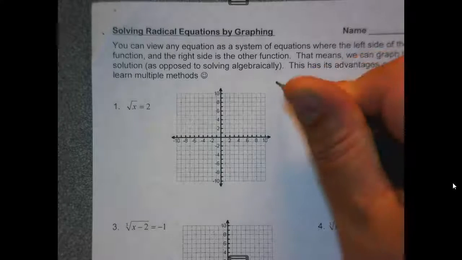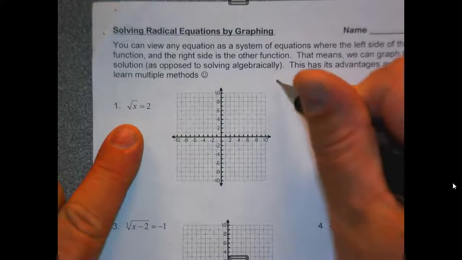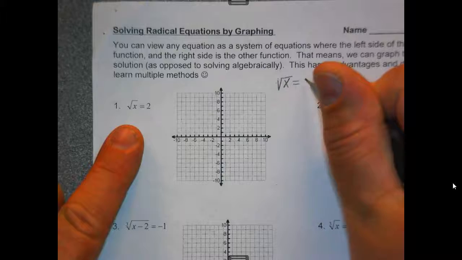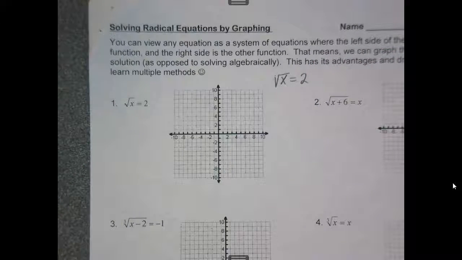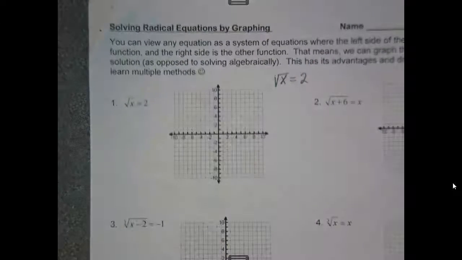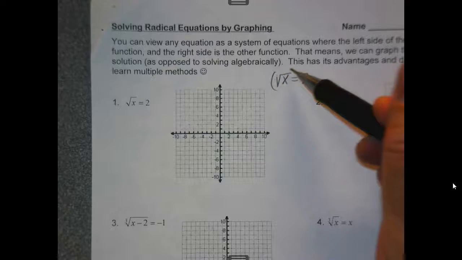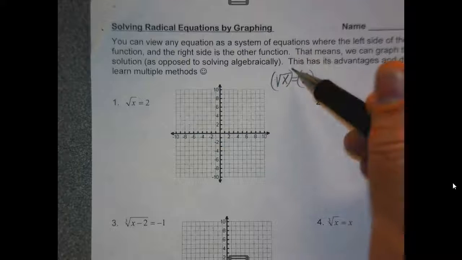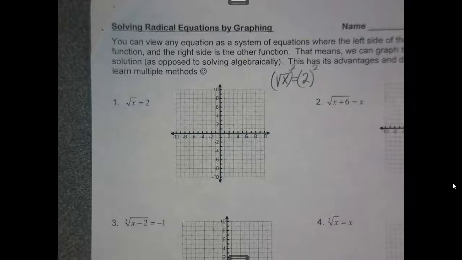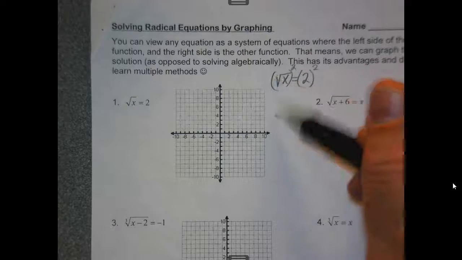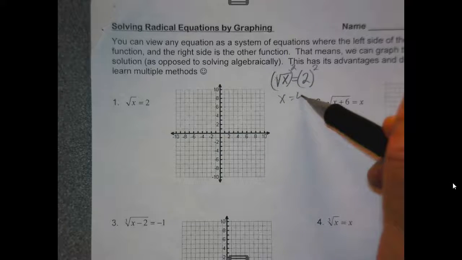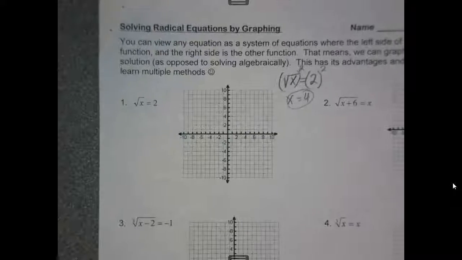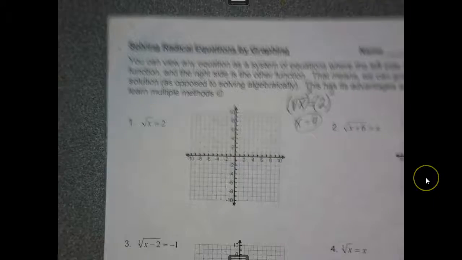Now, think about this algebraically. Look at number one. Actually, algebraically is pretty easy. What did you do to solve for x here? You would have to undo the radical, so you would raise it to the power of 2, right? 2 cancels out the radical. I get x equals 2 squared, which is 4. Pretty easy, right? Well, we mathematicians like to make students' lives harder and more difficult, right?